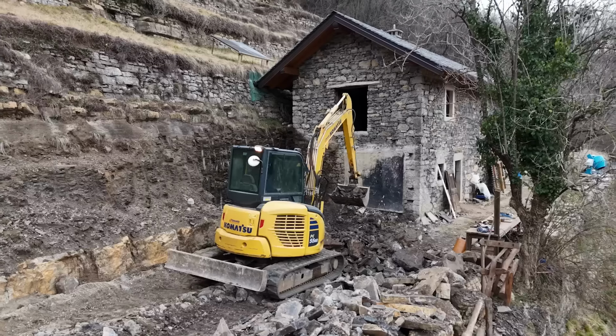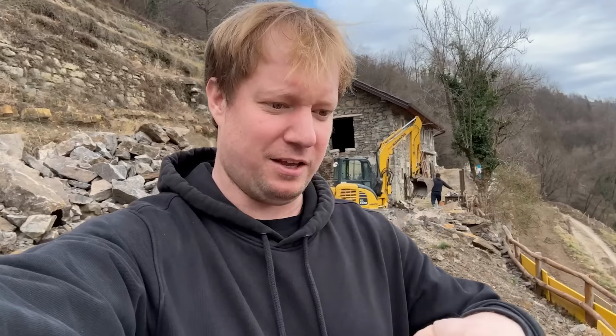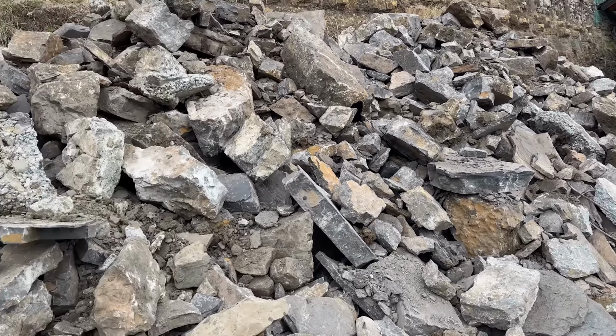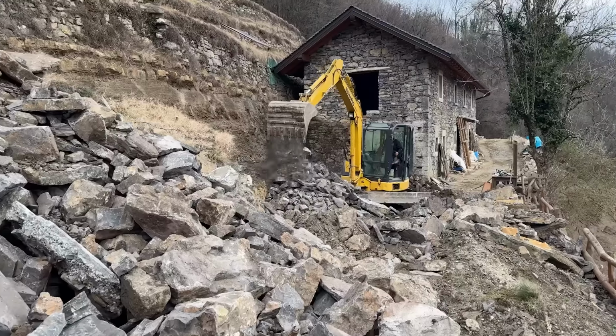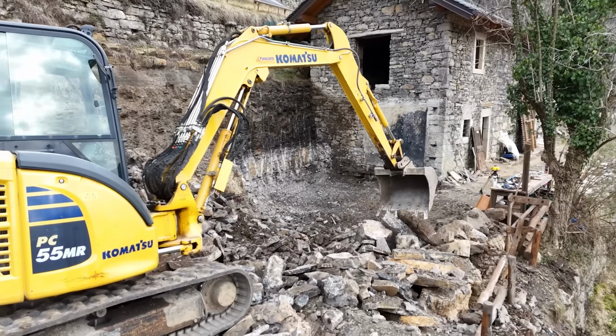So we're moving forward, and Andrea is now digging 45 to 50 centimeters beneath the finished level of the floor so that we have space to run the pipes and the cement and all of that good stuff. And then in just 1 week's time, we will begin mixing up that cement and building the walls. All of these stones, there are a shocking amount of stones piled everywhere. We've got a pile that he just placed close to the house here, and we're gonna pull from that and start building this new room.